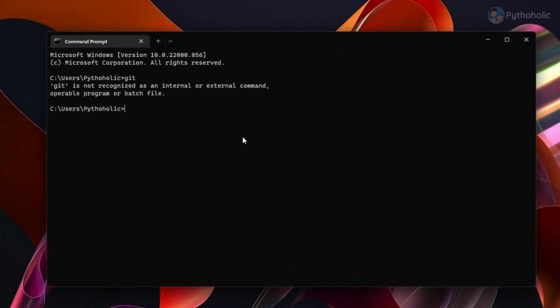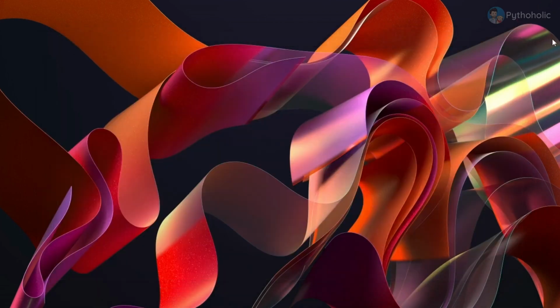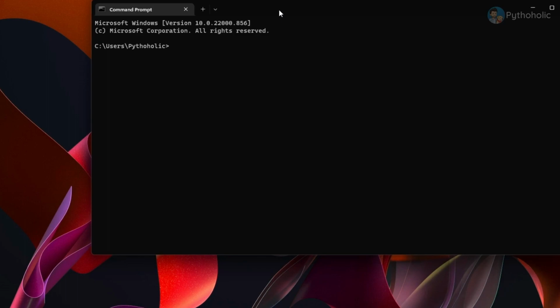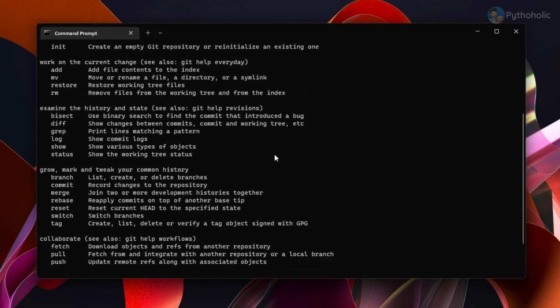So this is the command prompt. I'll just type git again, and if it is installed, it should give us the list of commands. If not, then it will throw us the error. So we have already installed it, but what happened is I had already opened this command prompt prior to installing it. So for this to work, I have to just close it and open a new command prompt. So I did close it, and now I have opened a new one, and when I type git, it should give me the details.